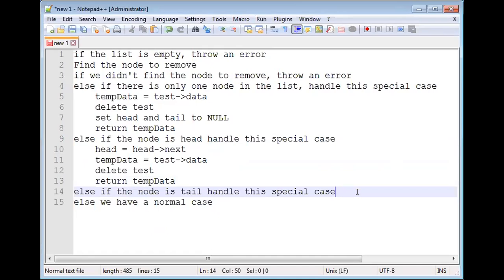Now, what I would like you to do is just pause the video right now and come up with your own code for handling the tail. So pause it right now, write down the code that you think is going to be used to delete the tail or to remove the tail, and then unpause the video and see if you got it right.